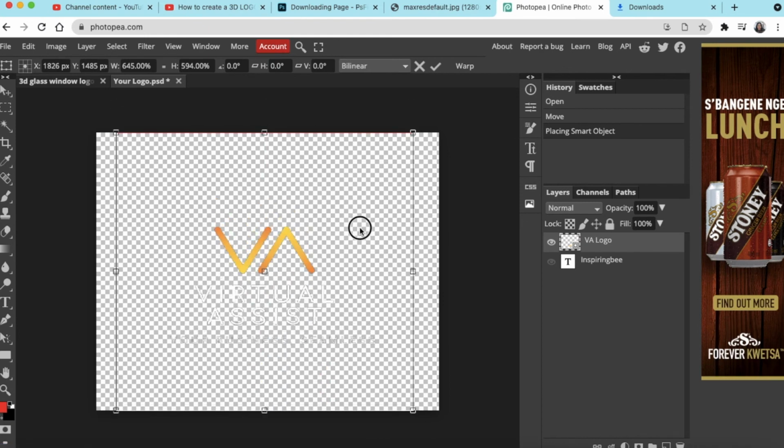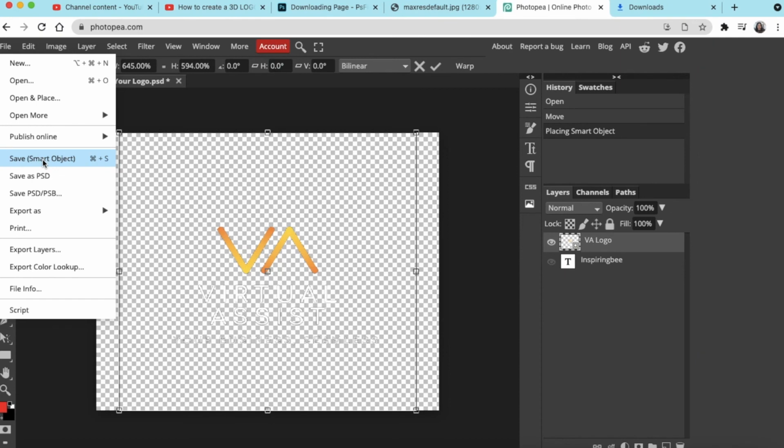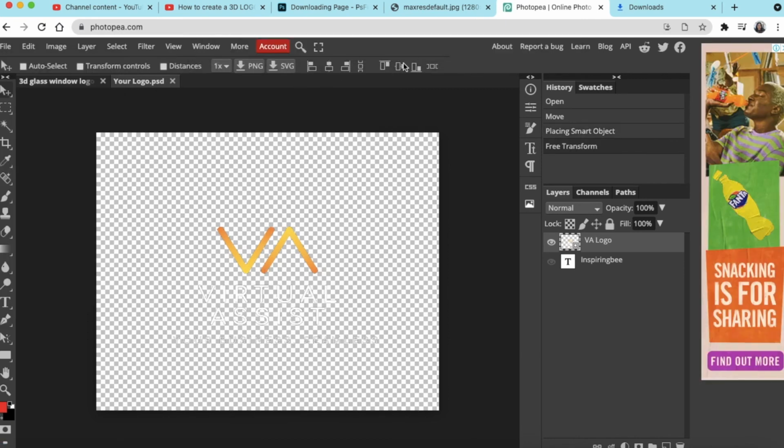When you are converting it into a shape, you go to file, and you say I want to convert it into a smart object. Then you click smart object, and you watch. These lines need to go away. It takes a moment, and it's converting into a smart object, and then it's gone, converted.